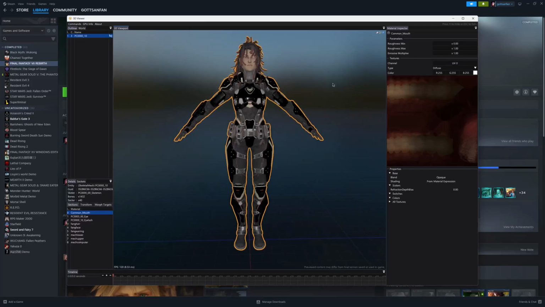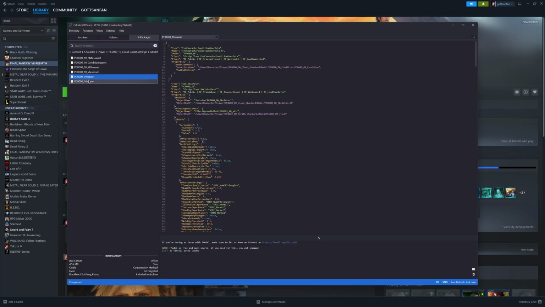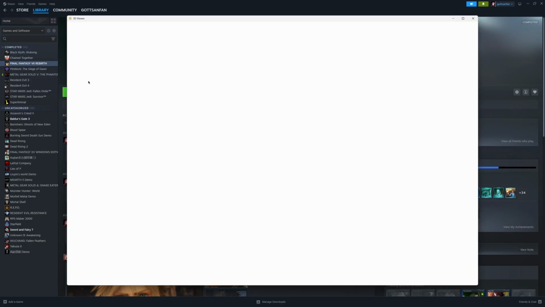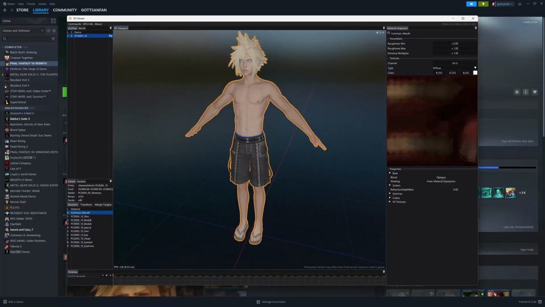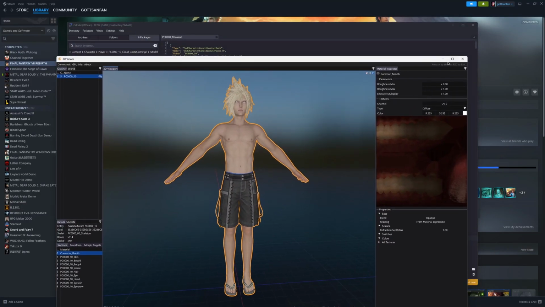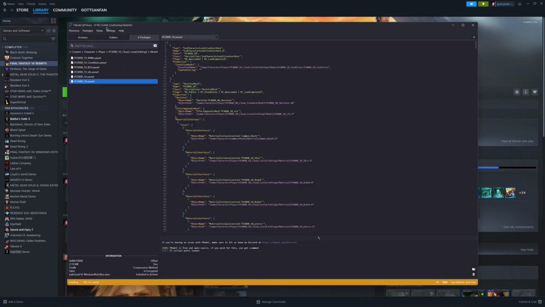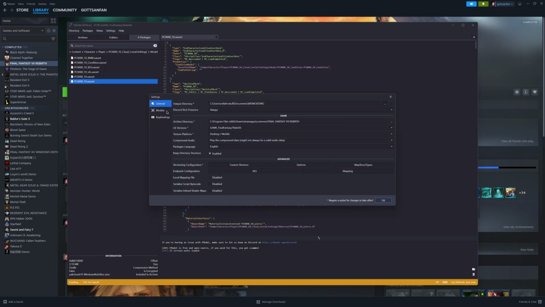Alright, so this is a mod I put in, so it's not this one, which means it's this one. If this doesn't open up for you right away, you're probably missing a mappings file. To add that in, you're gonna go to settings, general, and you're gonna look for a local mapping file.